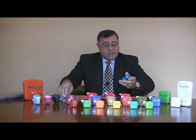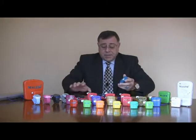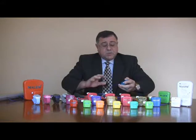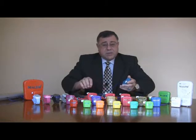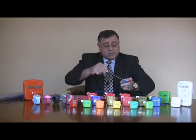The thing about the ultimate range is they've got sound and vibration. There's obviously the advantage of having two stimuli to start off with, but the additional advantage is once the child does wake up to the alarm and the sound and vibration, you could switch it to vibration only, so the child is not disturbing others in the bedroom, or if they are using it away from home, they can discreetly use it without making others aware.